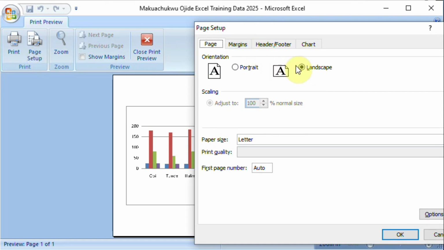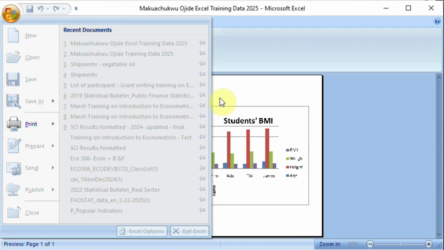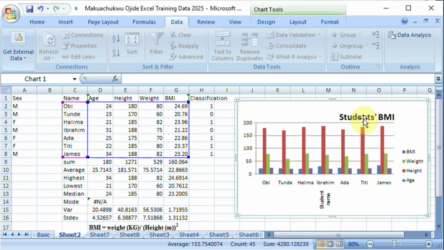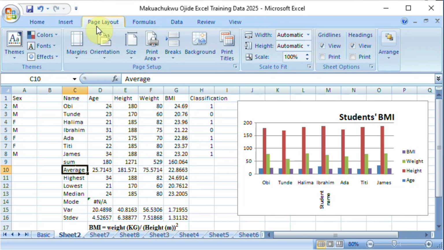Let me do landscape. This is landscape already. So I may want the system to quickly do what we call page breaking. Go to layout. Under layout, orientation, I want to take landscape.